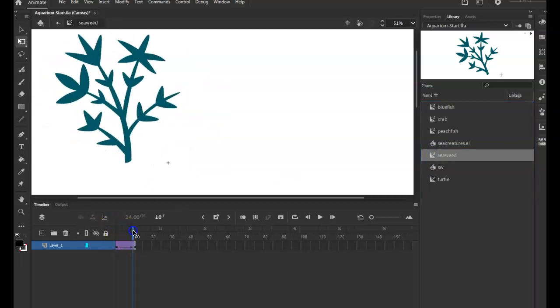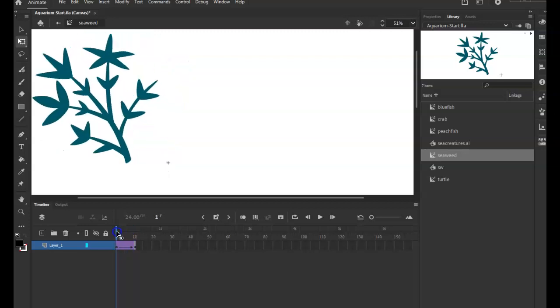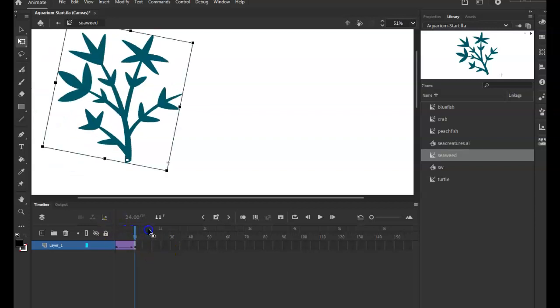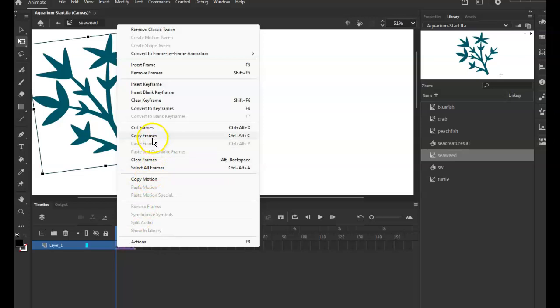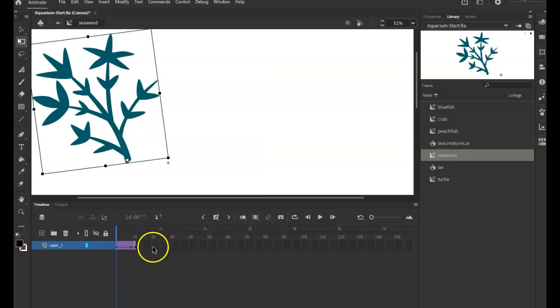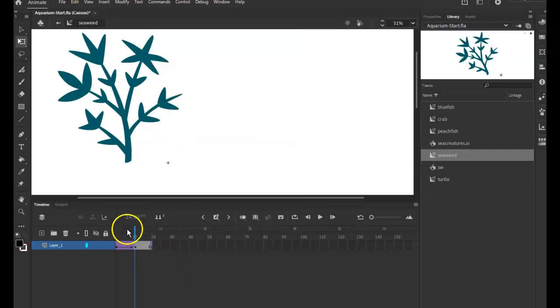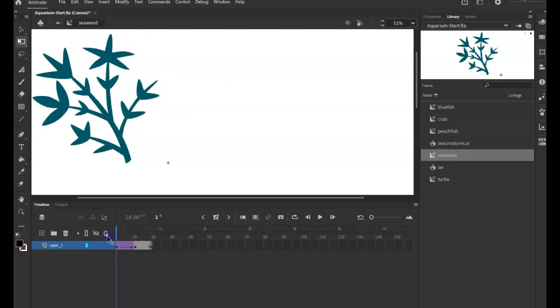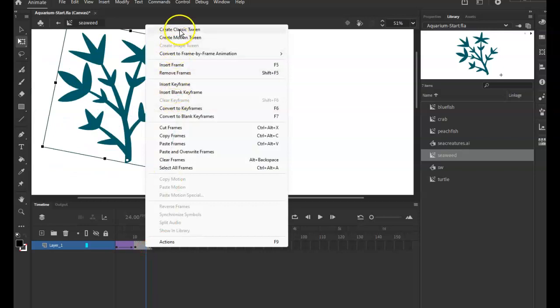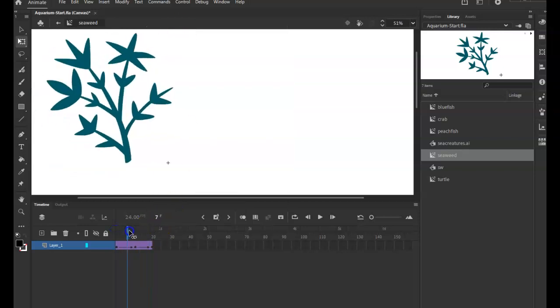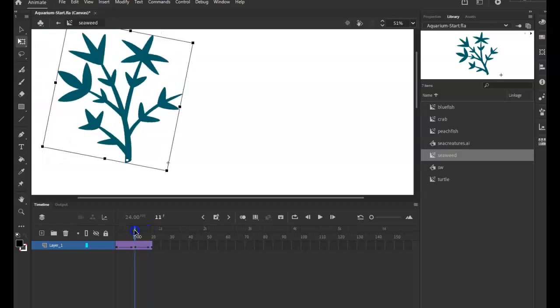All right, so there's the beginning point, there's that midpoint, and what I need is to have that same frame here at the end of this animation. So I'm at 0, I'm at 10, and then I need to go to 20. So there I am at 20, and I'm going to go ahead and copy this frame, right-click copy, and you can't use Control-C. Okay, and then come over here and right-click and paste frame. Okay, so now it's in there, so it's going to go back to the starting point, right? But I'm going to have to add in that tween. All right, so now we have beginning, middle, and back. So now it will run smoothly.